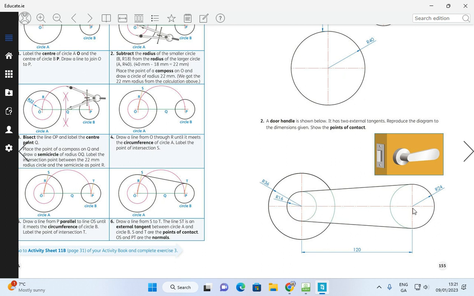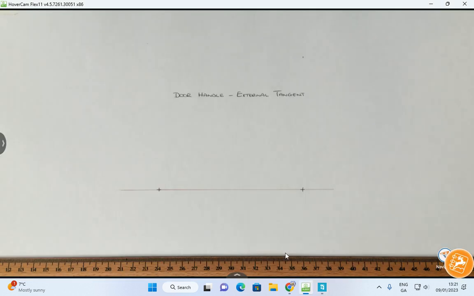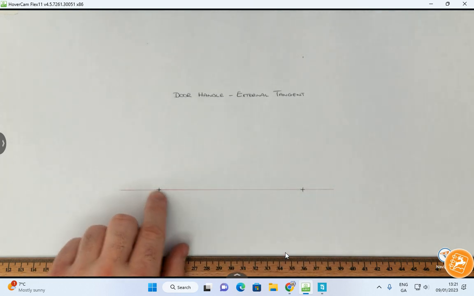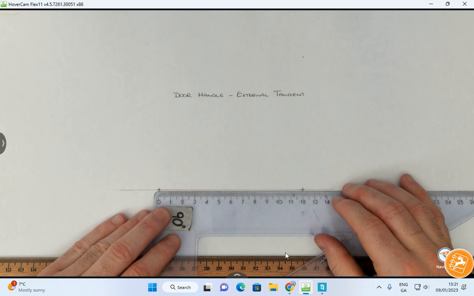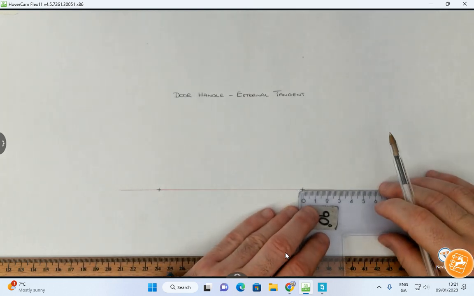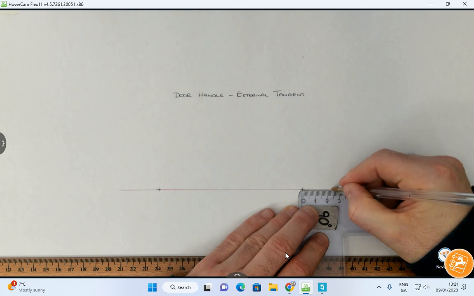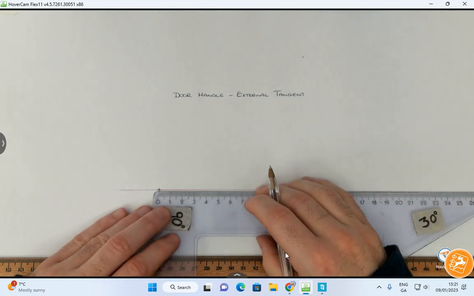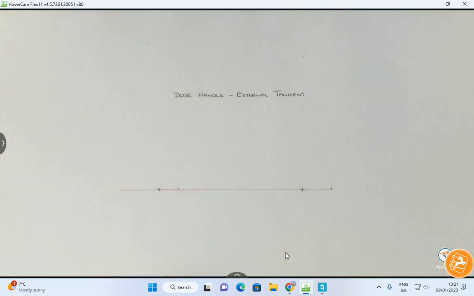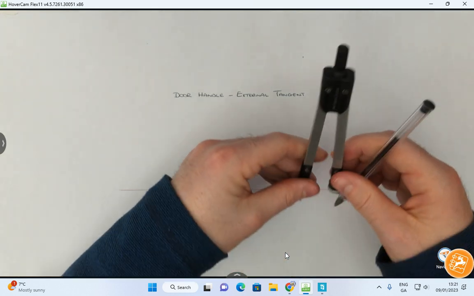I'm going to start off by doing a line 120 long, and a circle of radius 24 and a radius 16. On my sheet, I've already done a line and marked the two center points, which are a distance of 120 away from one another. On this one, I'm going to mark over 24 millimeters to the right, and on this one, I'm going to mark over 16 millimeters. Now, very quickly, I'm going to put in two circles there.